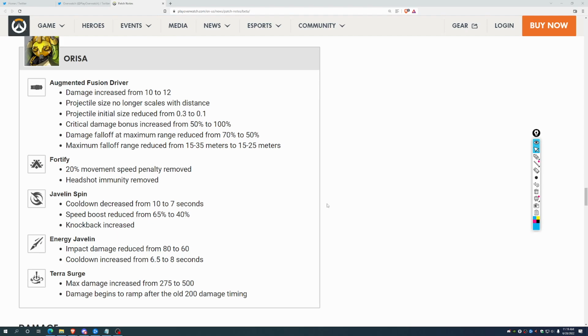Fortify, 20% movement speed penalty removed. That probably makes sense. They want to keep her fast, and she has the javelin spin movement. She has all of those things. Headshot immunity removed. Did we really need to do that? Javelin spin. Cooldown decreased from 10 to 7 seconds. That's big. Speed boost reduced from 65 to 40. That's also pretty important. And knockback increased. Okay. That's a pretty big move around that we're having happen on her.